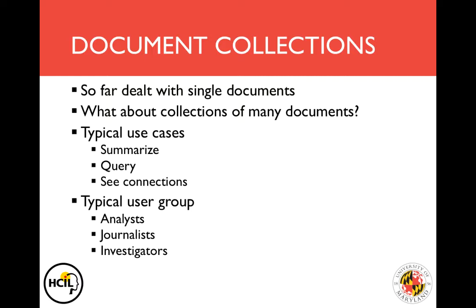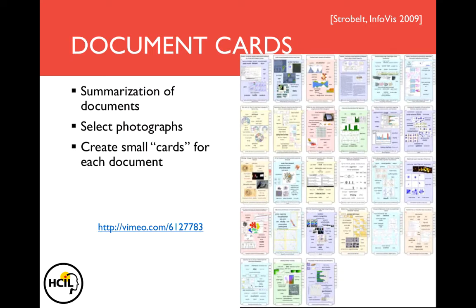User groups are analysts of any type. Analysts tend to have to work with large collections of documents and analyze what's in them. So lots of domains with analysts will want a tool like this. Journalists and investigators are specific examples where they're really trying to ask pointed questions and get insights out of large document collections. Some examples of how you might visualize that: document cards are one. This is an example of it over here. There's a video demo down here that you can check out. It essentially creates a little visual card for each document that you can scan over and zoom in on. I've got to say, this is one that I don't think is especially effective by itself.